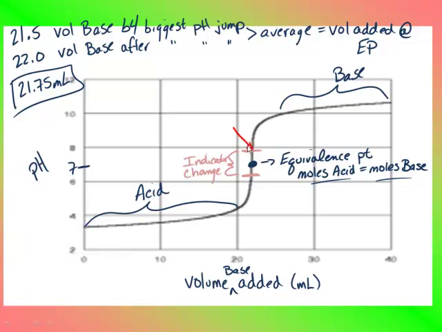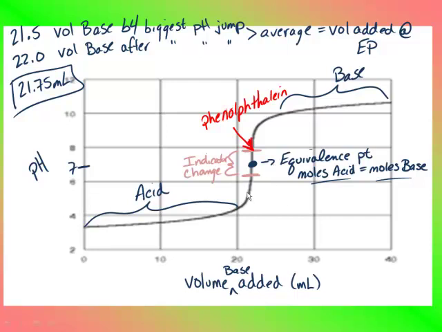For example, and we'll talk about this in a minute, phenolphthalein changes at about a pH of 8. Okay, so if you're dealing with a strong acid, strong base titration, that's a pretty good indicator to use, because strong acids and strong bases have an equivalence point at about 7. So as soon as you've passed that equivalence point, bam, your color will change. You know to stop, and you know that you're at the right point right there.